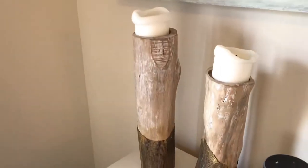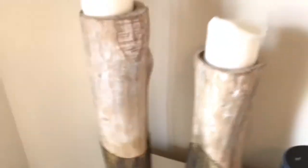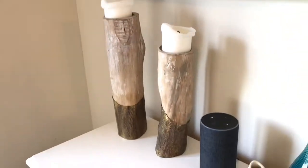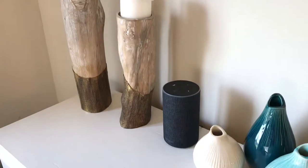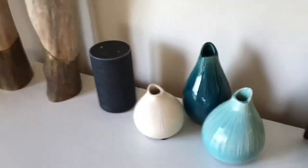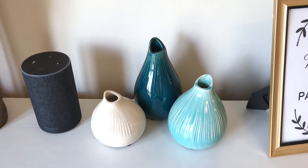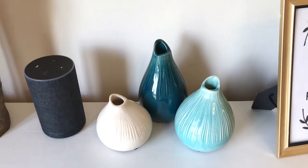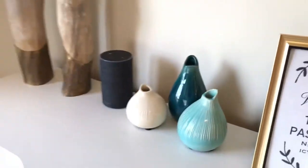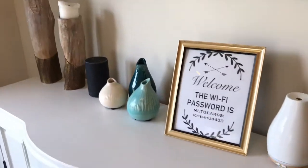These candlestick holders are some of my favorites — they're just so pretty. I'm really into the natural wood with the accent of gold. Those are from TJ. Then these were also decorations from Altered State that I got for free, and I just thought they tied into the painting really nicely.